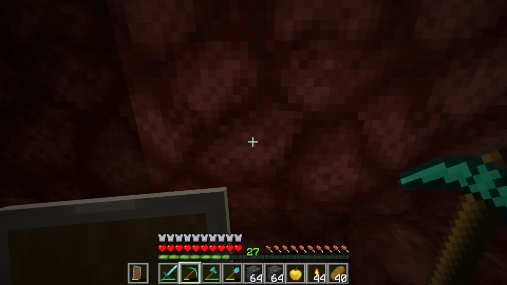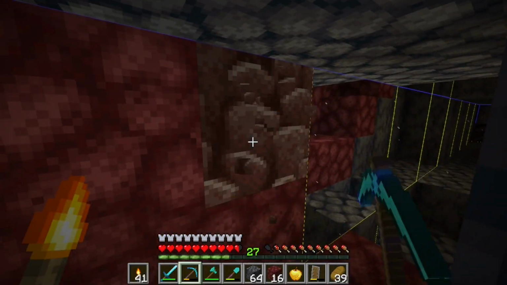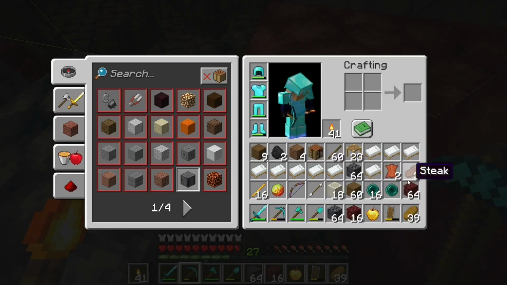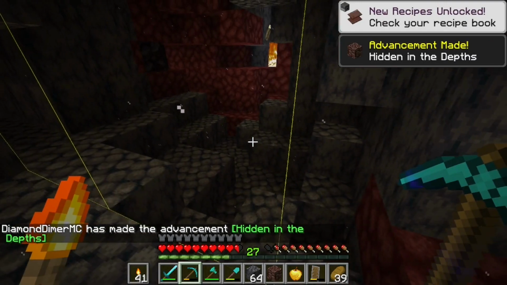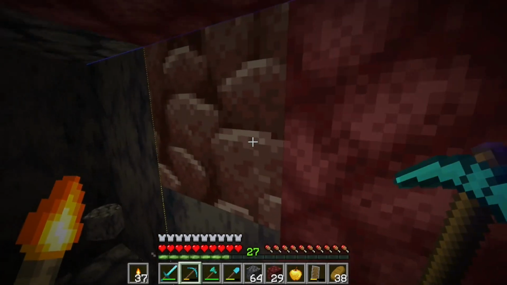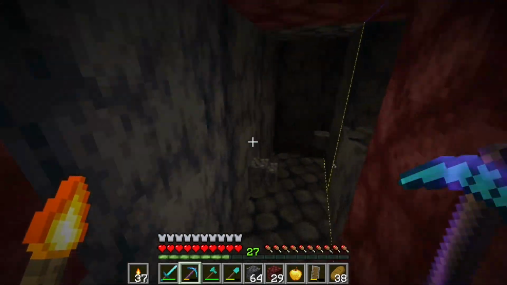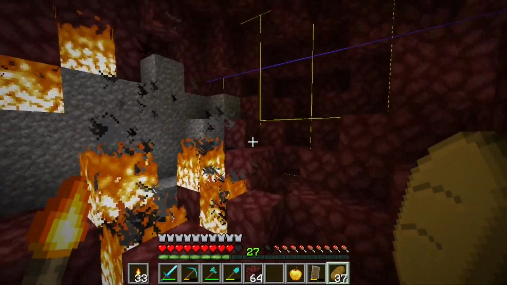Okay, we made it down to Y level 14, and now we're just going to start mining for the ancient debris. Well, it looks like we found one. There we go. That's our first one. We're going to have to pick that up. Boom. Hidden in the depths. Oh, and here's another one we just found. I just started digging this way and found another one. All right, there's number 2. Oh, wow, 3 of them, actually.